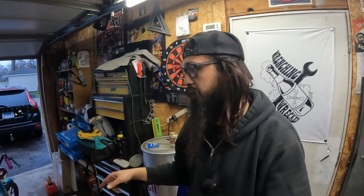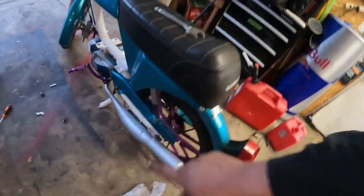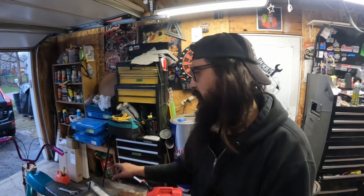Thank you for dealing or waiting patiently on the moped build. We got the exhaust back from ceramic on this. So nice ceramic silver. There's really not gonna be a lot more. I'm on to final tuning on this. We're not doing videos on that.